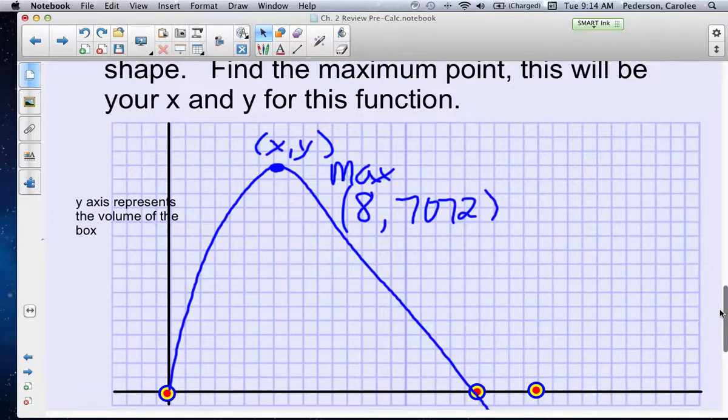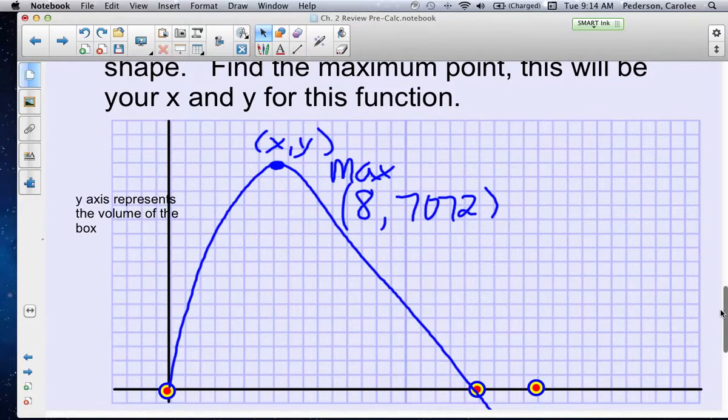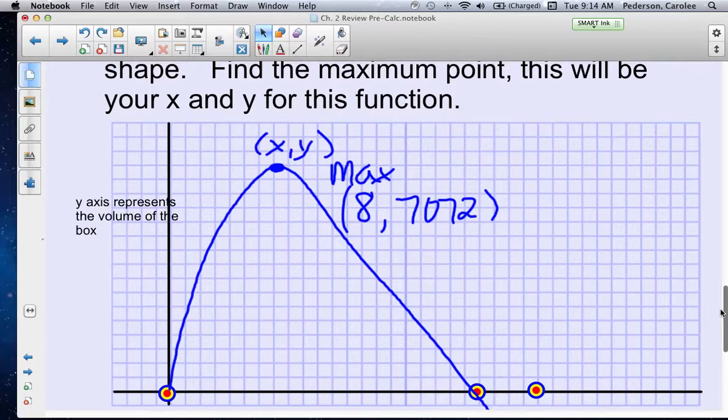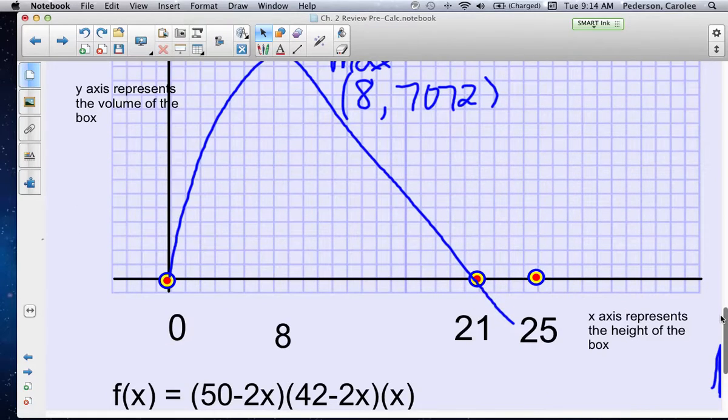Kind of like the maximum or the vertex of a quadratic. You want to find the hill, but you don't have that opposite of b over 2a. So unfortunately, you just have to try some values, maybe halfway in between, and evaluate the function. In this case, we did the problem as making a chart and just plugging in some values to find out what would be the maximum there.